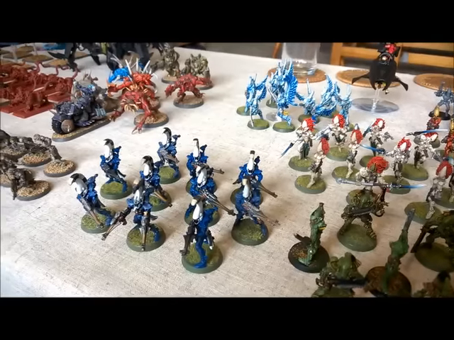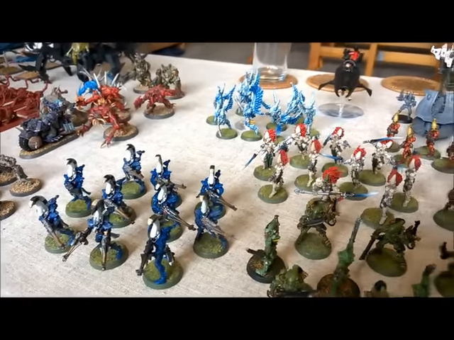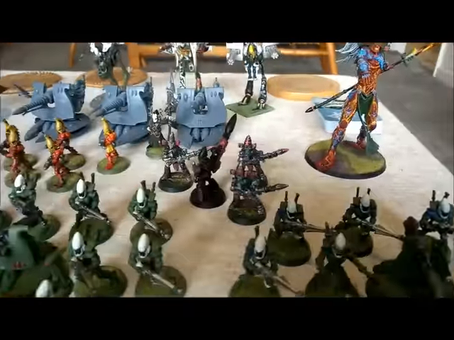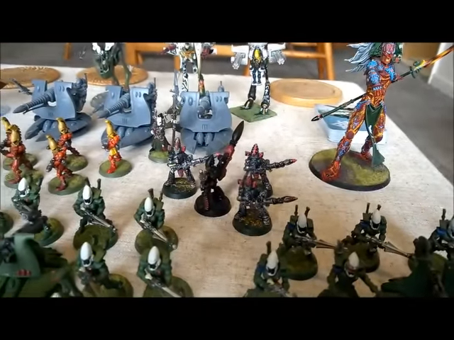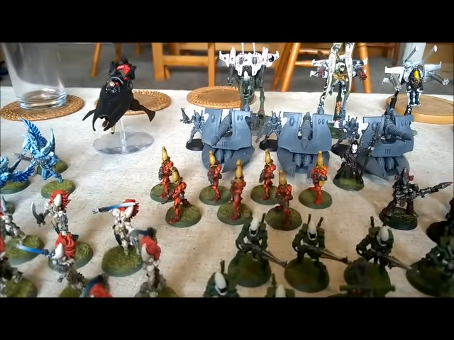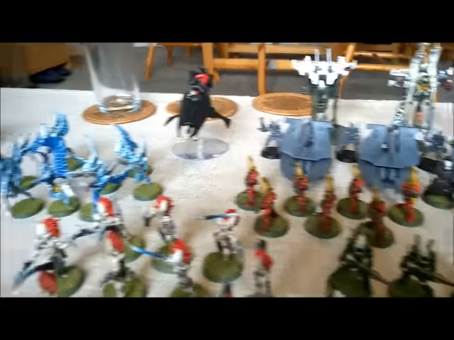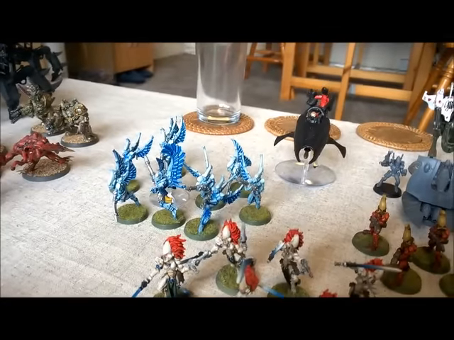I took a second Aspect Warrior host because I'm trying to be a bit fluffy, Bealtan. So these ones have got +1 ballistic skill. So I'm trying out the new Dark Reapers with an Exarch with Tempest Launcher. I've got a unit of 7 Fire Dragons with an Exarch with a Fire Pike, and a unit of 9 Swooping Hawks with an Exarch with no upgrades.